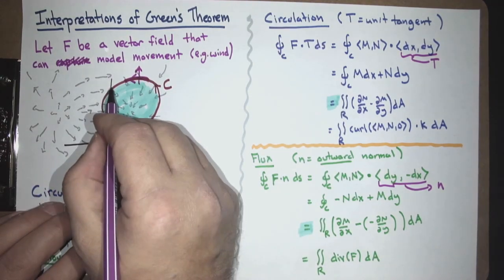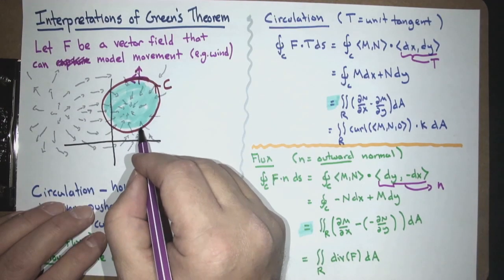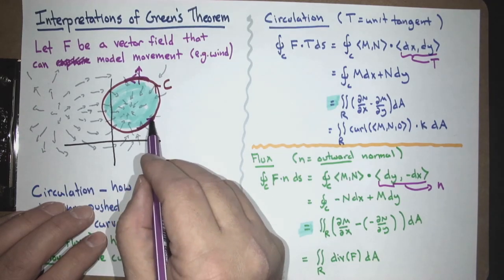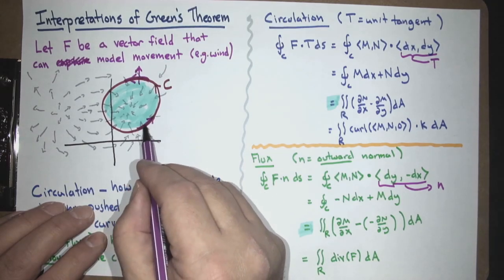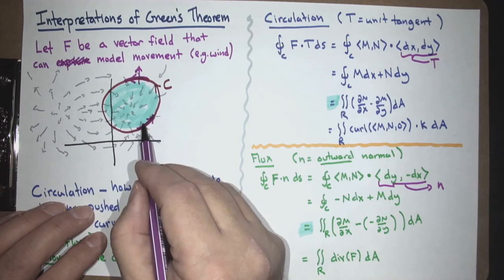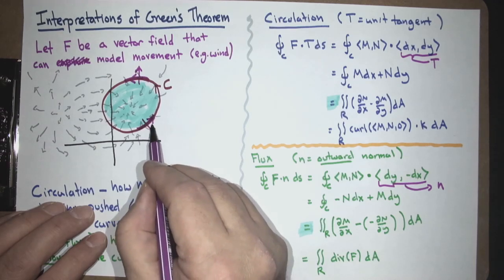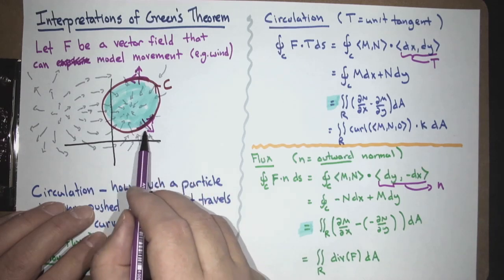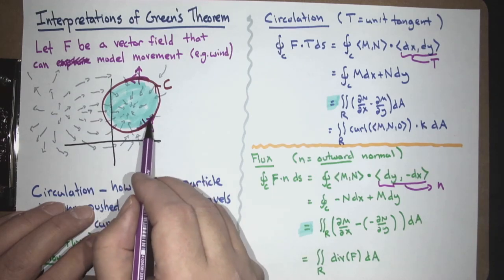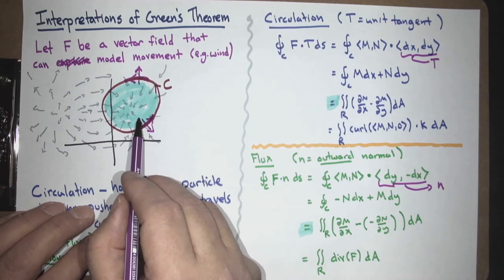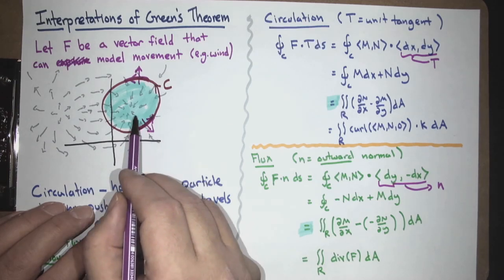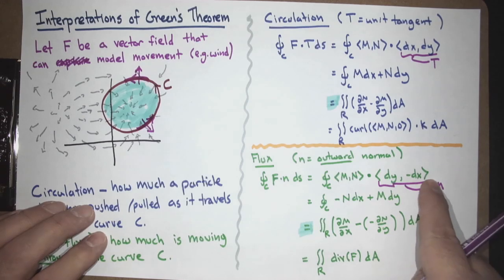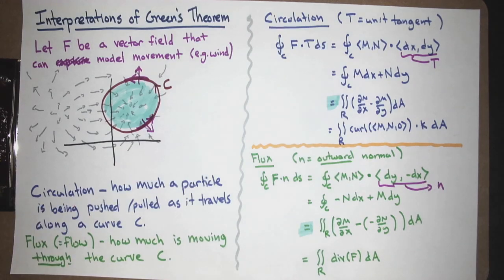We can pick a different part of our curve. Maybe, let's say down here. What's true about your change in x? Positive. Change in y? Positive, and we should be pointing in that direction for our normal. So what do we want? We want change in x positive and change in y positive, but the normal should have the change in x positive and the change in y negative, which is consistent. So it truly is the normal.